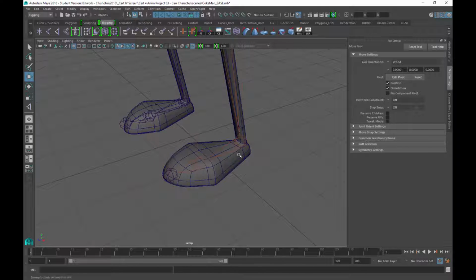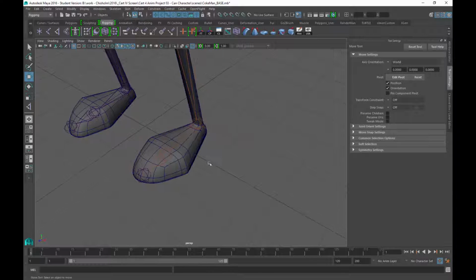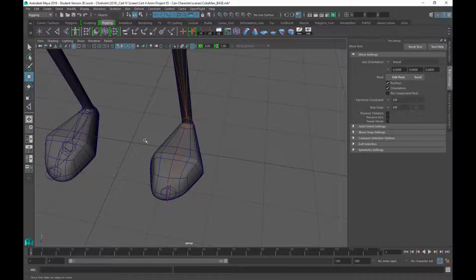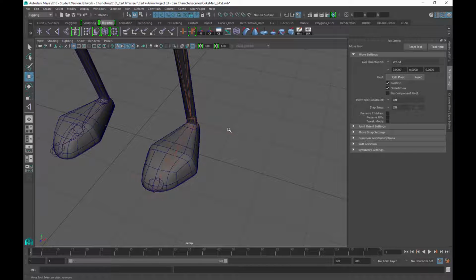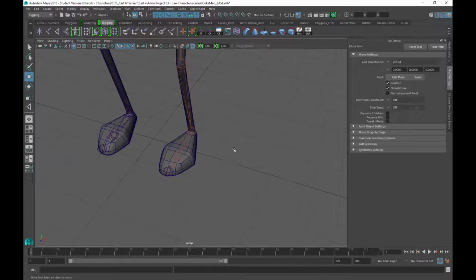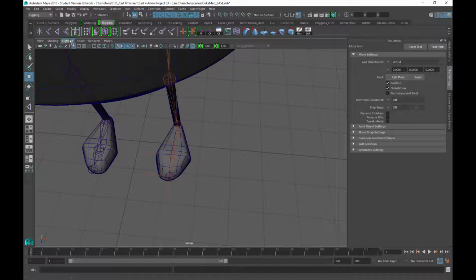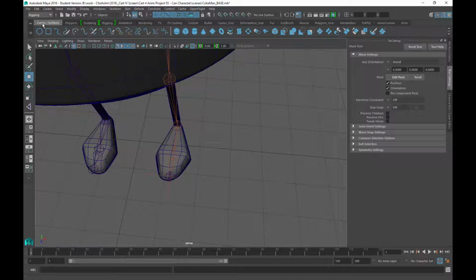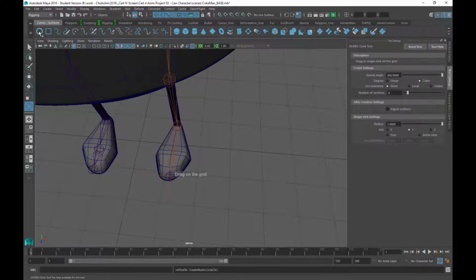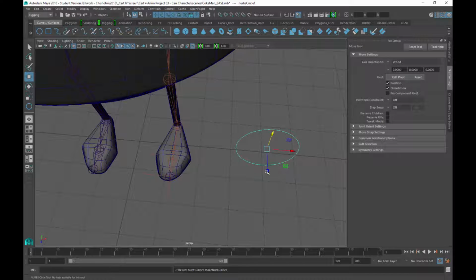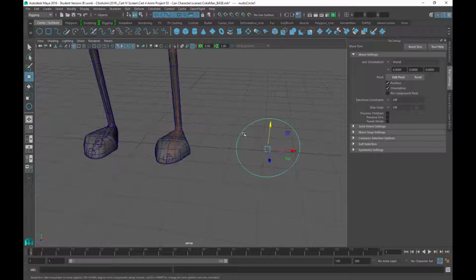Okay, so the next thing I want to do is create a control handle for my IK handles. This is going to be basically a visual representation which the animator will click on and actually animate to get the foot to function. So at a basic level, what we could do is go across to the Curves tab and select a NURBS circle. And if I just click on the grid, it'll create a NURBS circle at a default size.